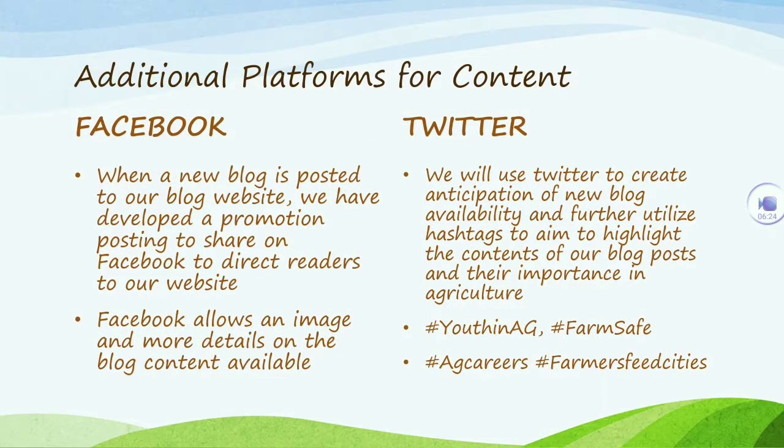The additional platforms we use to cover our content, what we did is we have a blog website, but we have utilized Facebook kind of as a promotional tool, as well as Twitter, saying, hey, we've created a new blog, go and find our blog website, here's the link, and read what we have to say this week. We also use the hashtags such as Youth in Ag, Farm Safe, Ag Careers, Farmers Feed Cities, which is an overall social media marketing campaign for the agricultural industry.